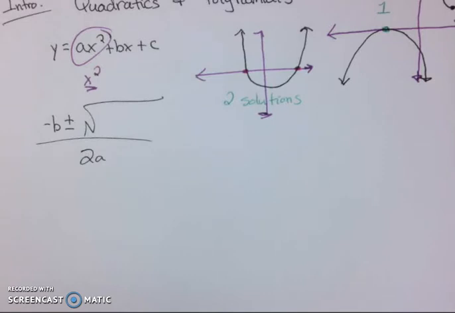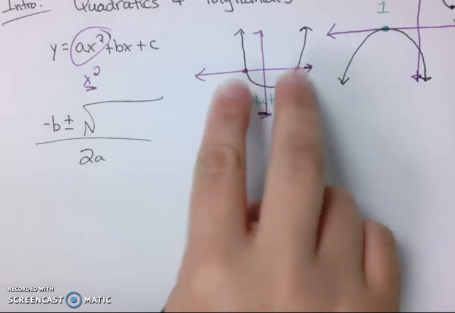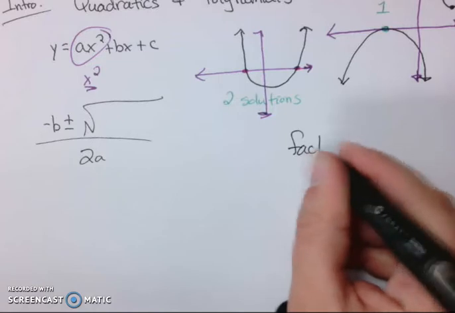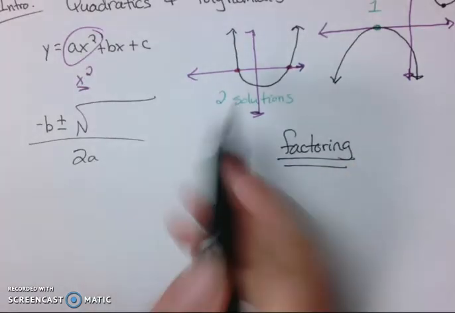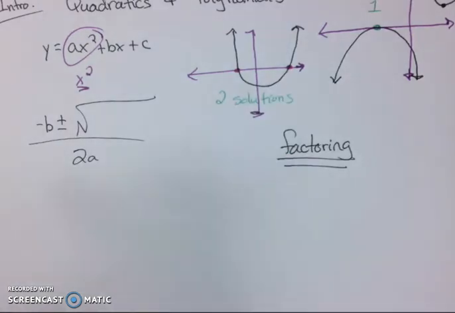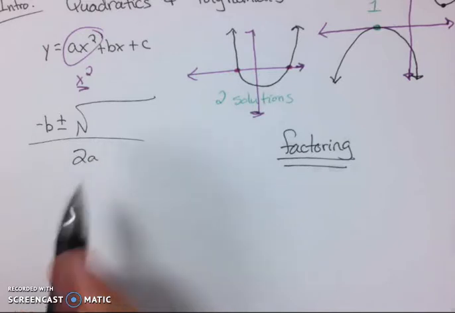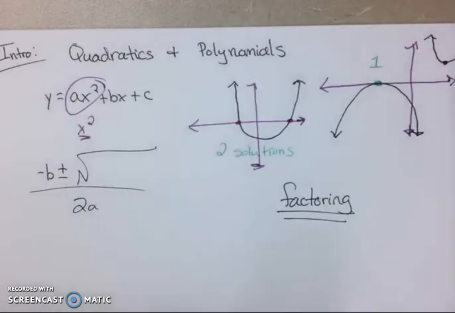So in this next section on polynomials, we're going to get into a new way to find these zeros. It's called factoring. What we're going to learn all leads up to factoring. We want to know how to factor because that will give us these solutions, which is actually a much easier method than the quadratic formula. The thing about factoring, though, is there are some things we need to know first about how polynomials work.